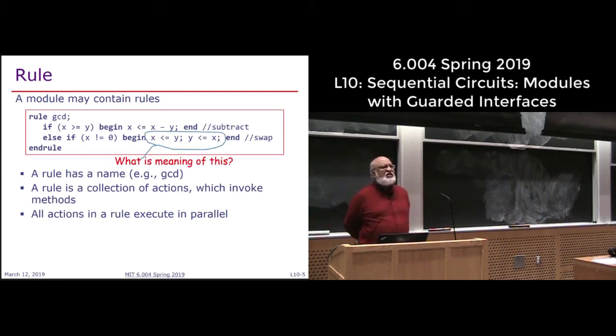So let's focus on this, which is the question that was raised earlier. What is the meaning of this, right? One way to think about this is to look at these t's that I annotated these variables with. On the right hand side you're reading the current value at time t, and the left hand side is telling you what will be the value at time t plus 1. And when you think of it like this, it will act as a swap, because you're reading x and y currently, and then in one step simultaneously you will update them. So that's why it acts as a swap.